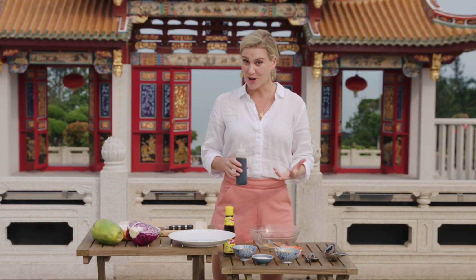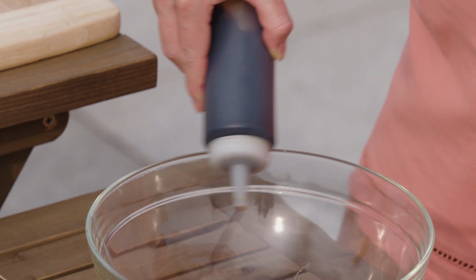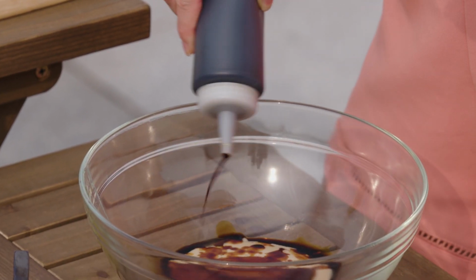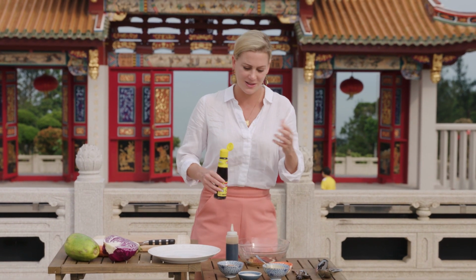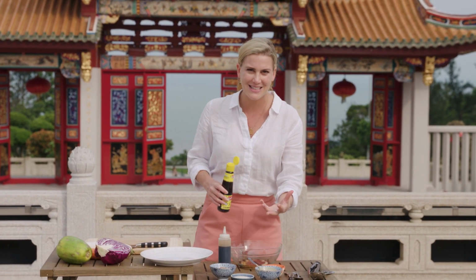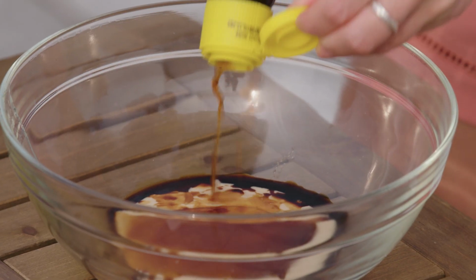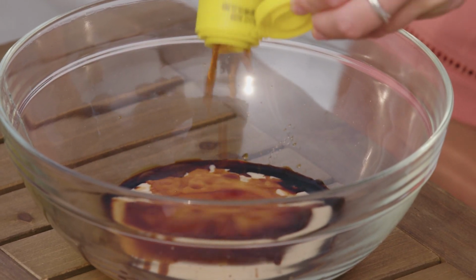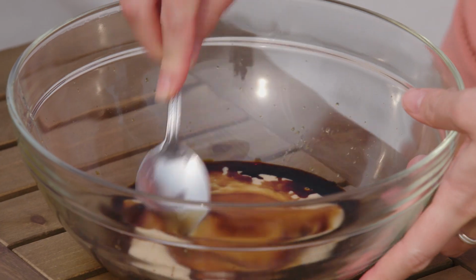Now this is used quite a lot with dumplings when you go to yum cha, but this is delicious in this dressing. It has a smoky flavour to it, and if you can't find Chinese black vinegar, you can just use balsamic vinegar. Now for some saltiness, some soy sauce, and this is where it becomes quite hybrid because you've got the tahini, which is a Middle Eastern style ingredient, and then I'm mixing it with an Asian ingredient. A couple of tablespoons of that to this dish too. Great. Now I'll give this a quick mix.